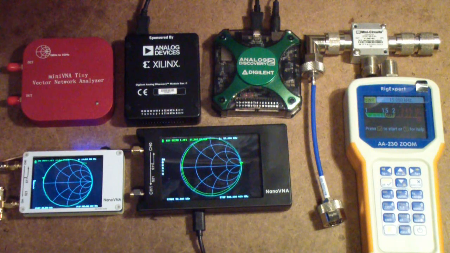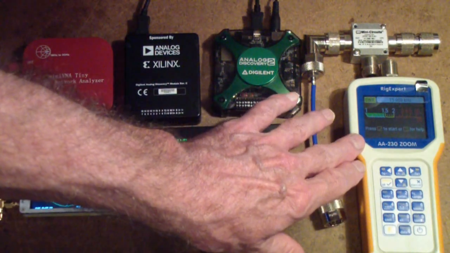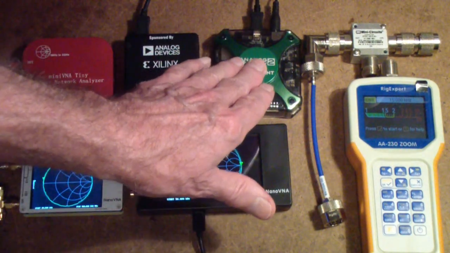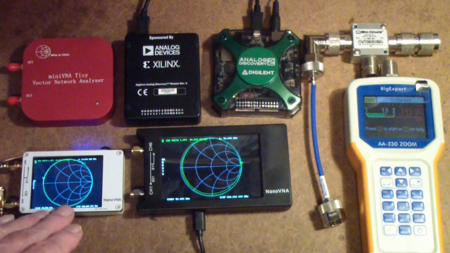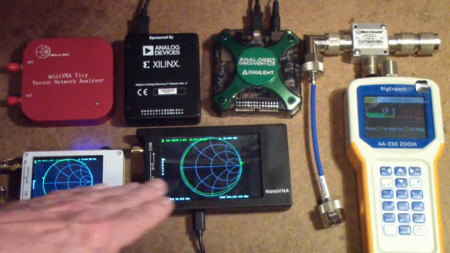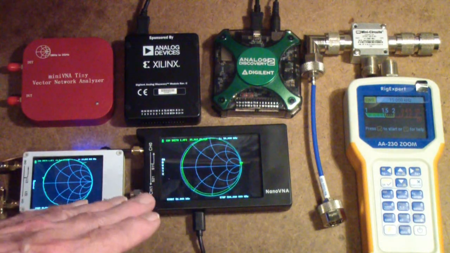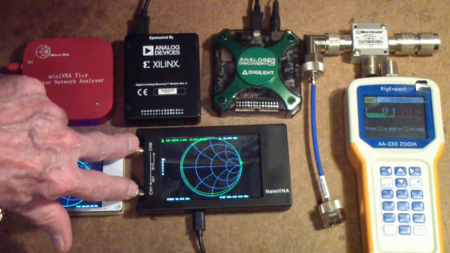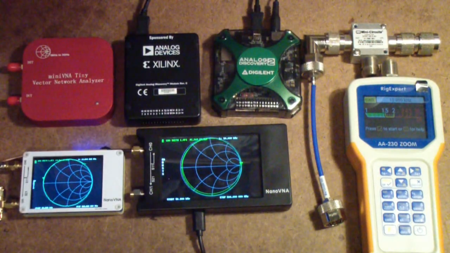So what are these things good for? Well, one of the things that they are good for is matching, and the other is transmission. We'll talk about that later. But basically these devices are either standalone, like the Rigexpert, or they connect to a computer, like the Analog Discovery and the mini VNA tiny. Now the nano VNA and the H4 version can connect to computers or they can be standalone.